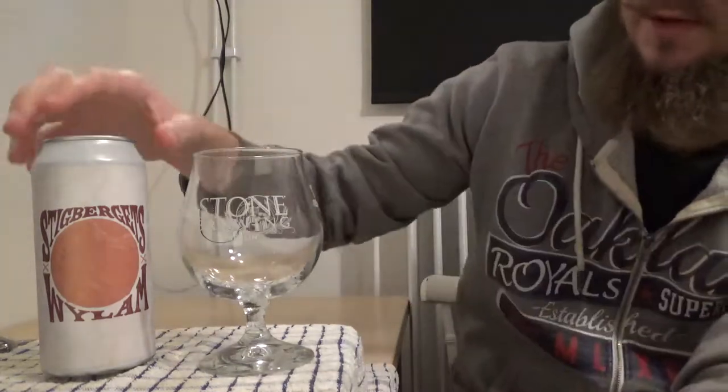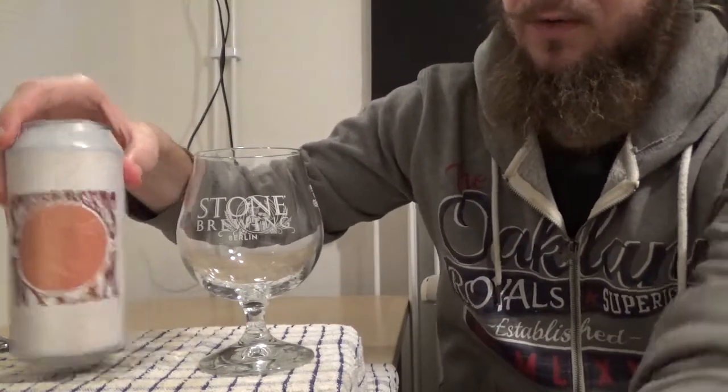That's all you really need to know about both Steakbärguts and Wylam. If you want to learn more about the brewery, check out the brewery website and follow them on Facebook and Instagram. Untappd and RateBeer are very good for seeing all the different beers these breweries have produced — Wylam are really quite prolific these days. So let's get on to the actual tasting of this beer itself.